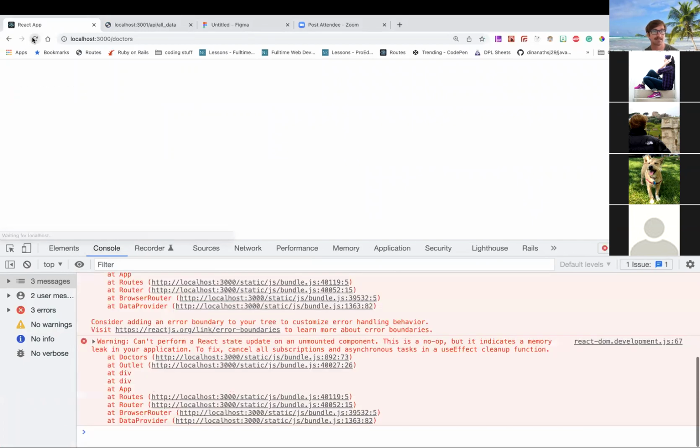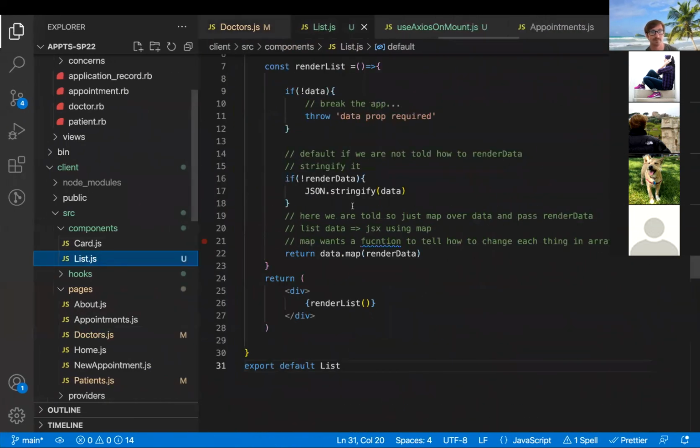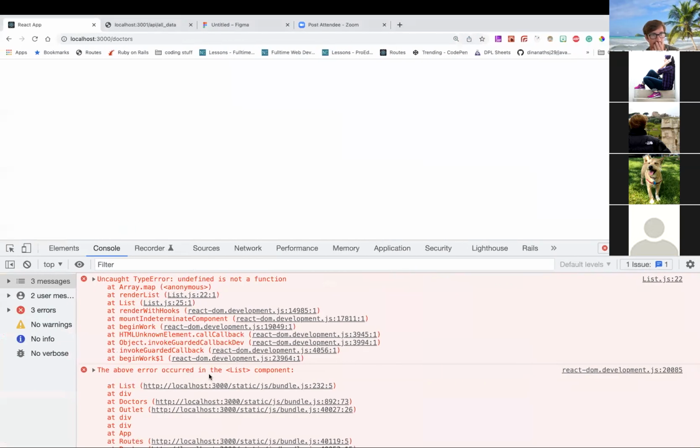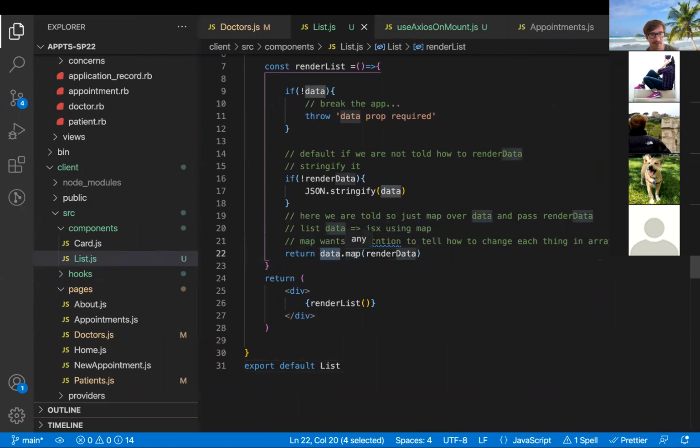Let's see if that fixes it. Nope. Undefined is not a function. So that's in my list, line 22. Render data.map. Undefined is not a function. Is my data undefined? It's like my data is defined, but the map is not.